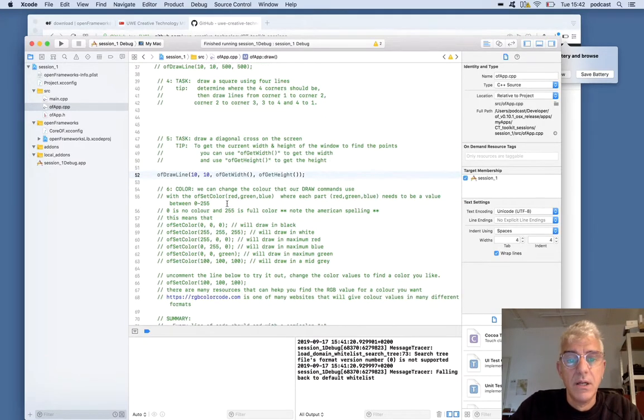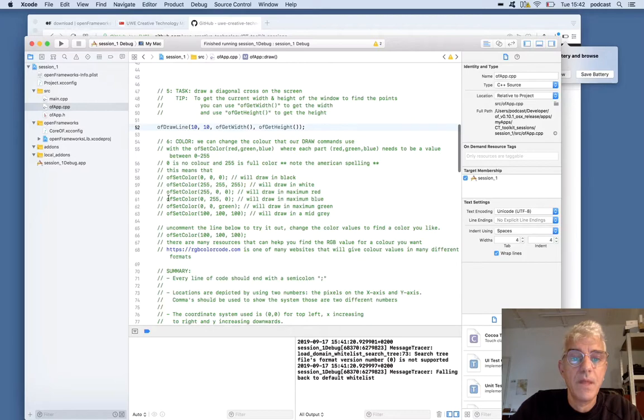After I've got draw line, I can then go and start to play with color, and you can see I use this instruction, OF set color. I have 3 values, red, green, and blue. And in computers, they use 8 bits, 8 binary bits, to be able to make a value between 0 and 255. Actually 256 separate tones, but because computers start at 0 rather than 1, we get 0 to 255 rather than 1 to 256.